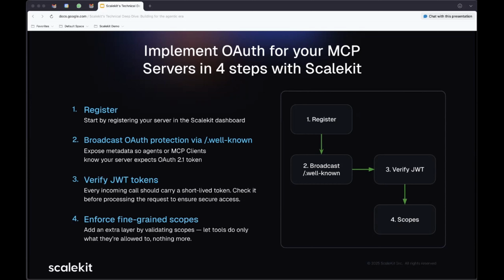For example, if you are the developer building Gmail, you may have a lot of scopes called read email, create drafts, update email, delete email, etc. But the user may have given access to that MCP client only to read emails, but not to create emails. So when the MCP client is making a request with the access token, as an MCP server, it's your responsibility to make sure that the access token has the appropriate scopes to execute the appropriate tools.